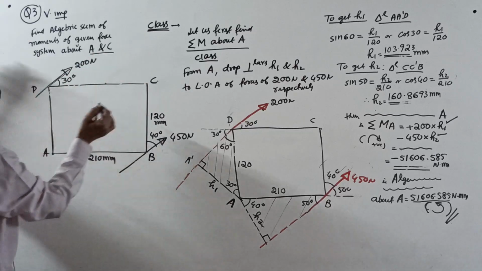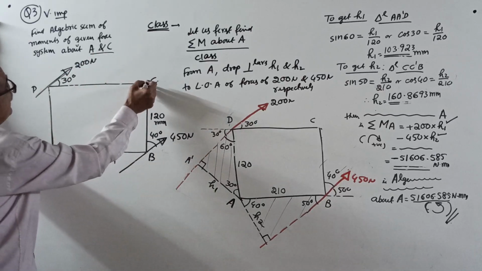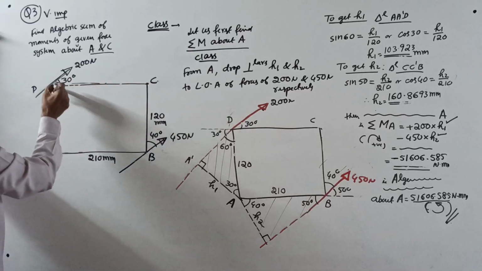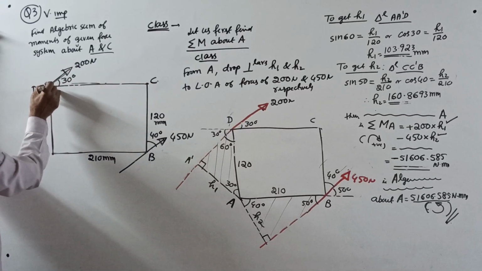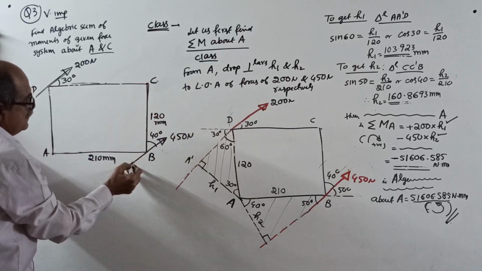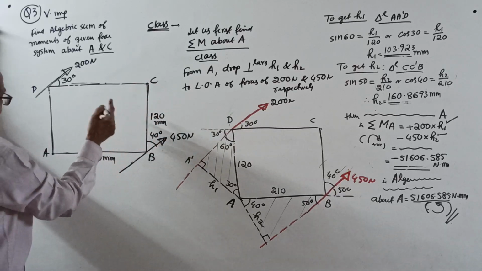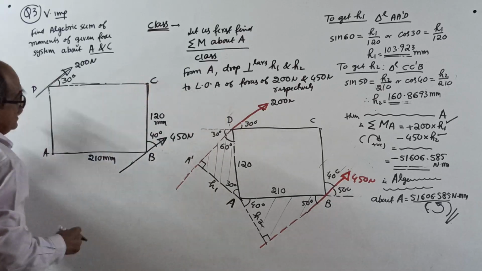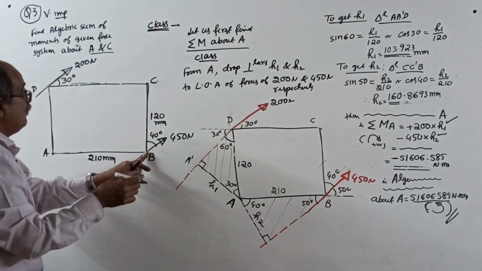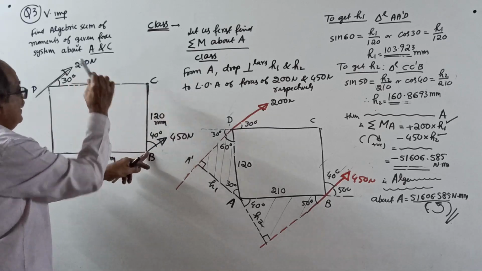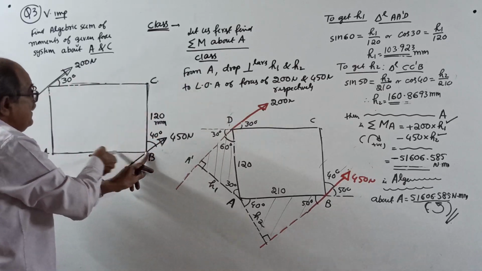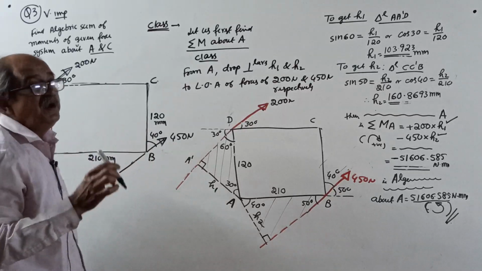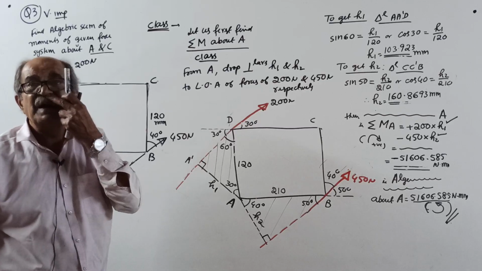A and C. Now again C also. Why? When you take C, if you draw a horizontal line through C, this force cuts at a known point here. If you draw a vertical line here, this force cuts. Okay. But suppose I want moment about A and C. If I want about B, problem. Why? See, this force is not cutting this line or this line. Then you require the joining of the line, etc. You have to find the angle, then some construction is there.